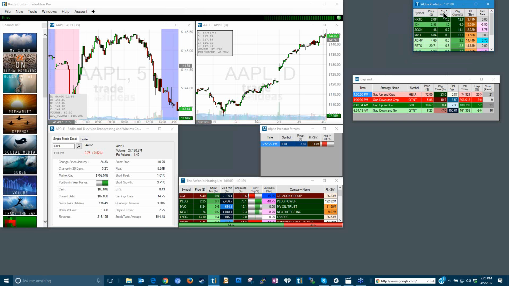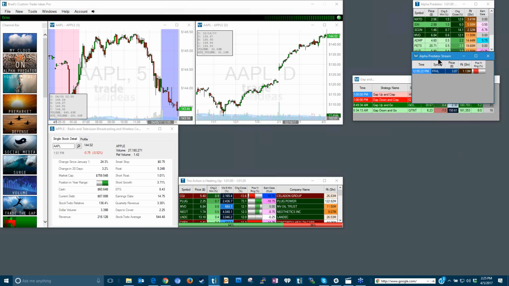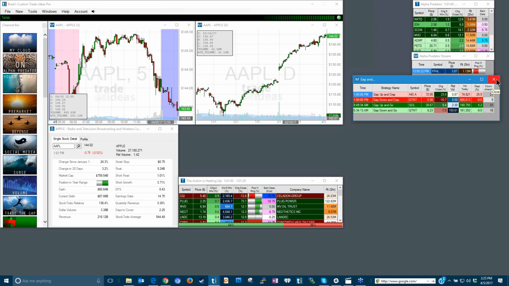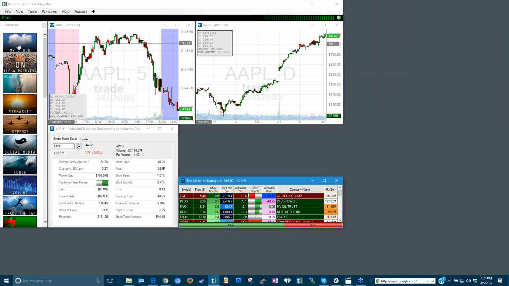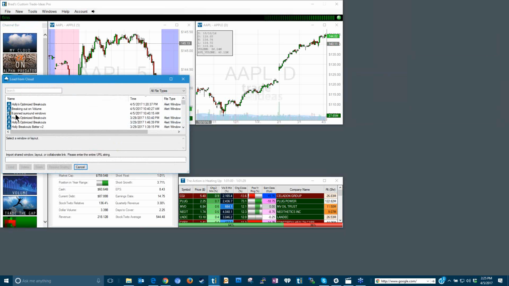These are windows that I've pulled out to keep on my 6 window surround that I have around my channel bar. So let me pull that in, and I'll share that with everybody if you would like it. Some of these are windows that we've offered before, some have been modified a little bit. Let me close these. I'm going to go to my cloud, and I've got something here called 6 pinned surround windows. So I'm going to go ahead and load that.